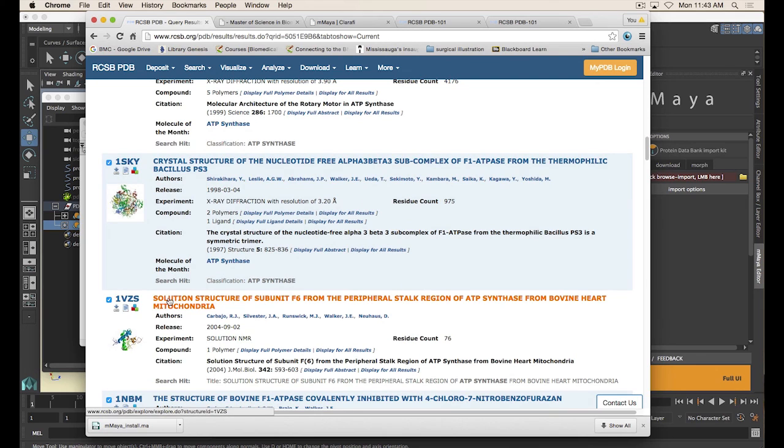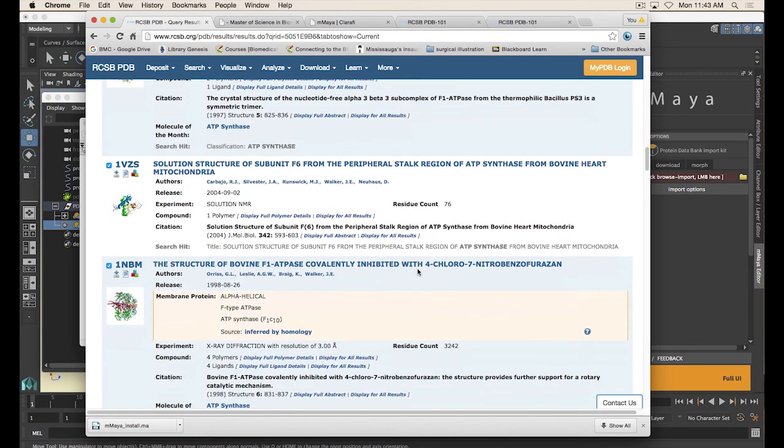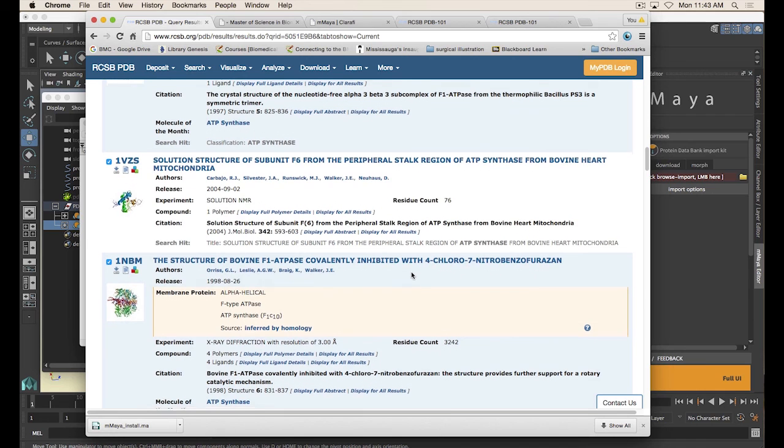Then we've got a solution structure of subunit F6 from the peripheral stalk region of ATP synthase, and that's a tiny little component of it. So it's not always obvious whether you have all of the information there, but it's definitely critical that you actually try to investigate that.